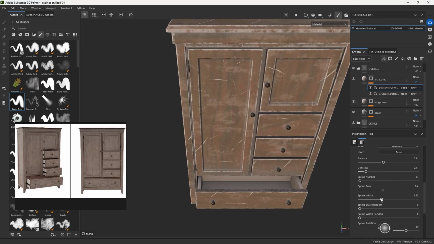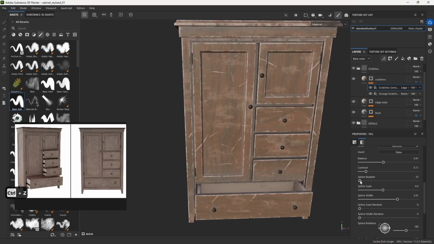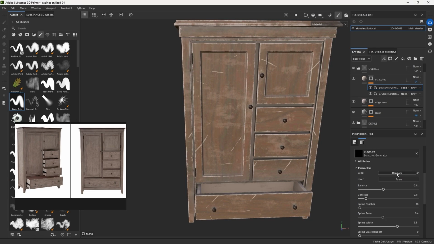Same thing applies. The width I can increase slightly. The scale, maybe we just remain. But the number I can further reduce slightly. Let's say 18. And we randomize a few times.